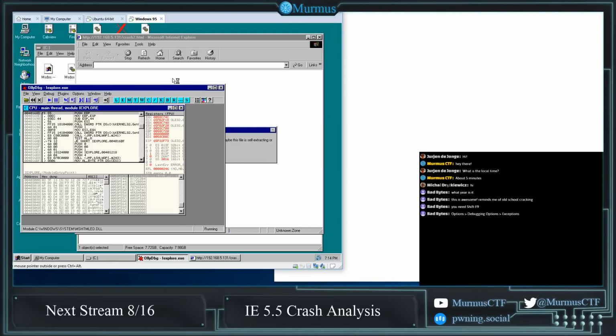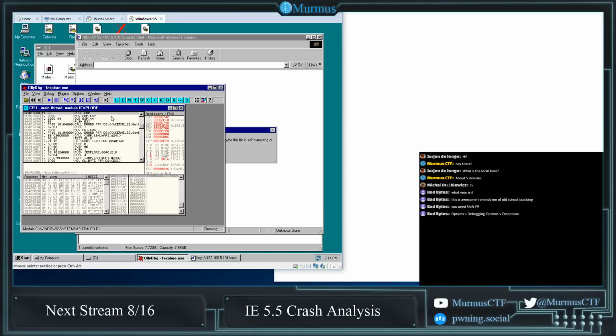Anyway, what I was saying before we ran into all these problems, options, debugging options, exceptions. Okay, if we have more problems, we will try and fix that. So what I was saying before was that one of the warnings I received about using this is that ollydbg, or any debugger on an OS prior to Windows 2000, apparently does not support hardware breakpoints, which works okay.